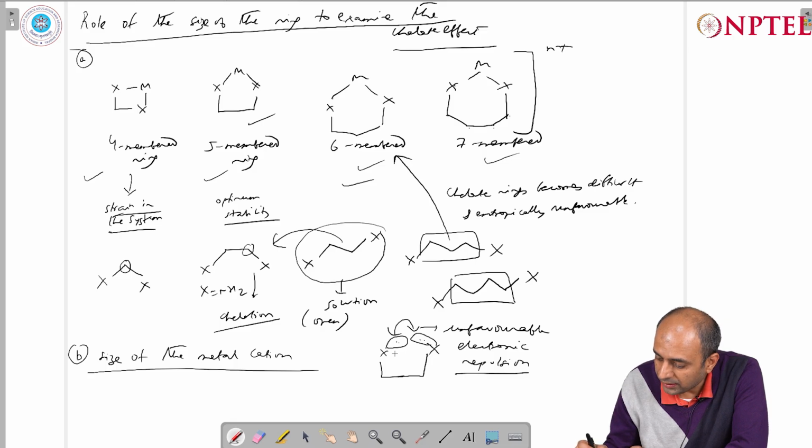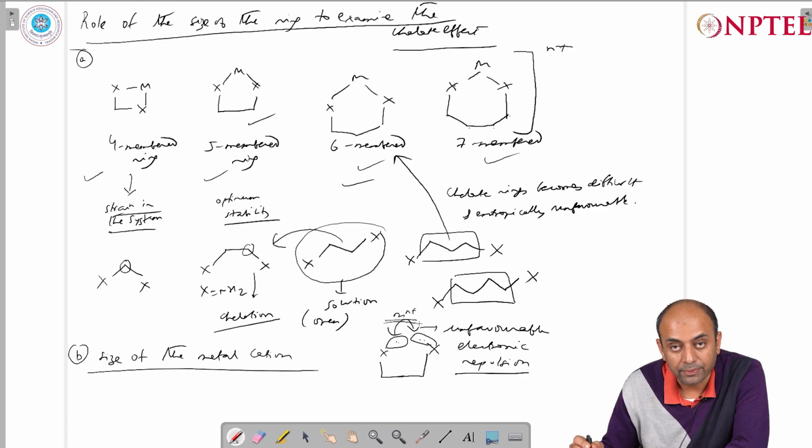So these X atoms will always try to approach each other, because they have to go and capture the metal ion M, n plus, and eventually when the complex is formed, these repulsions will stay. These repulsions are not going to go away, because the X atoms are going to approach the metal ion. Obviously, most of the electron density is going to be donated to the metal center, but nevertheless these electronic repulsions are going to stay in the complex also, and one can minimize these repulsions if one increases the size of the cation.